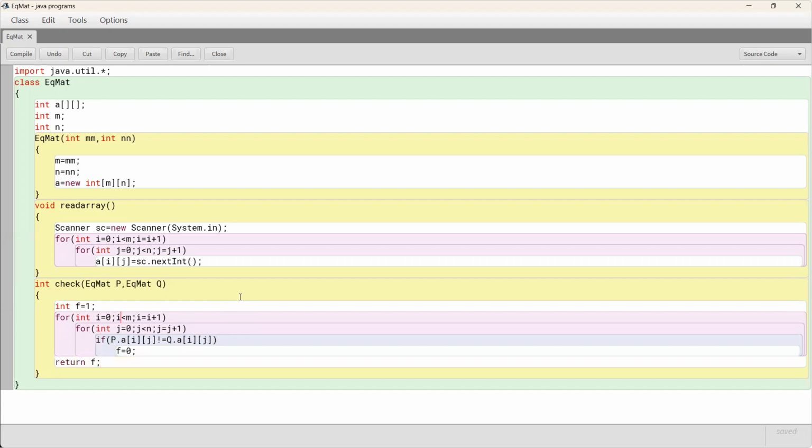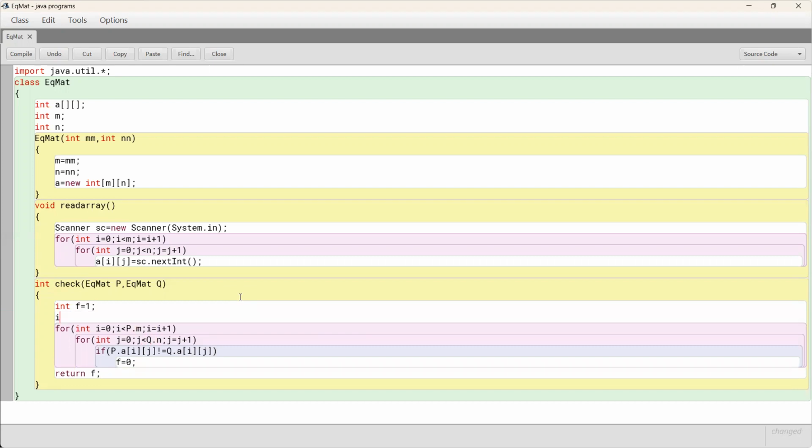Here m will be coming from either p or q. And initially, if p dot m not equals to q dot m, if their size is not matching, then we can simply say they are not equal. Or p dot n not equals to q dot n.